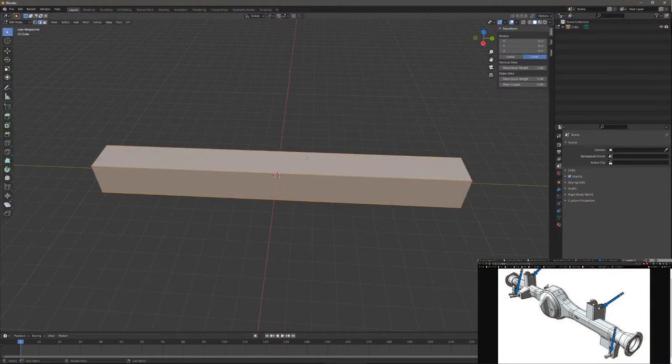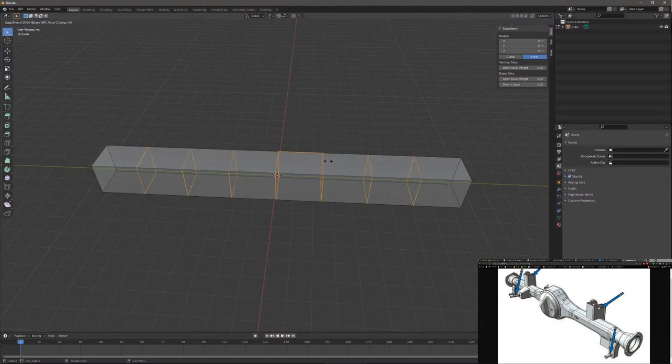All right, let's go into edit mode. Grab these edges. And let's bisect those. Let me think. One, two, three, seven times. That should work.